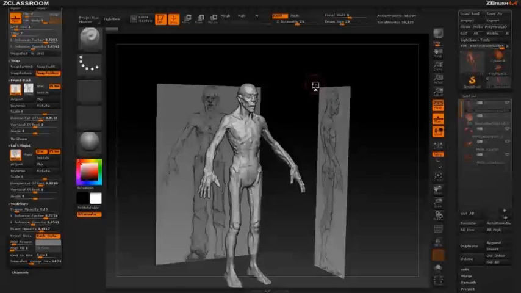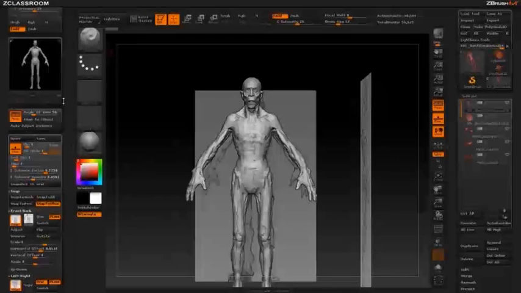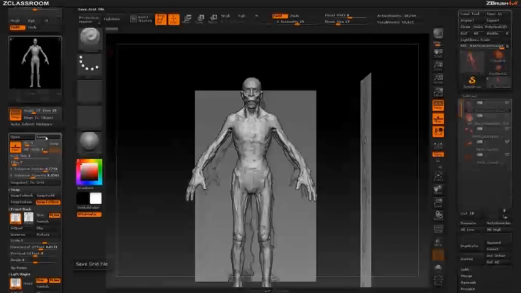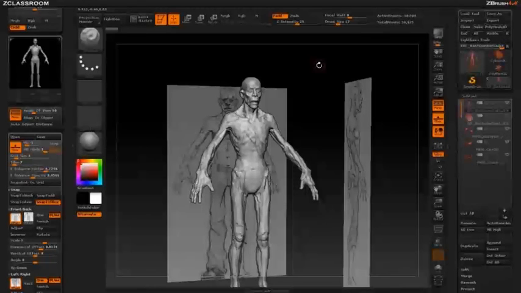And say you've got these projection images all set up just the way you want. If you want to, you can go up here to Save and save off this image projection grid, and just bring it in as a project and start sculpting immediately from those images if you'd like. So if you have a base human that you like to set up, go ahead and save out a projection and just bring it in later and start sculpting.